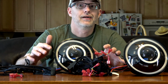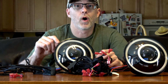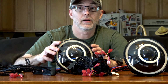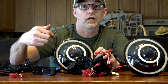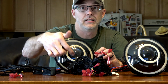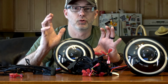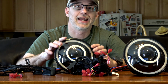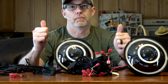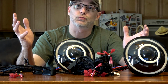And then on top of that, if you want, you can always have a custom set made. There's a DIY headlight builder, a web app on the website, and you can go in and pick what color you want your shroud. You can pick all the different colors of the halos. You can make them chroma, not chroma, individual or whatever you want, and then you can even get some custom etching on there. So go check that out if you really want to make them custom. I know a lot of people that have done that and they really like it. But if you just want to buy them straight out of the box, install them, and then make them rock, this is going to be what my video is about here coming up, because that's what I'm doing in overclock.